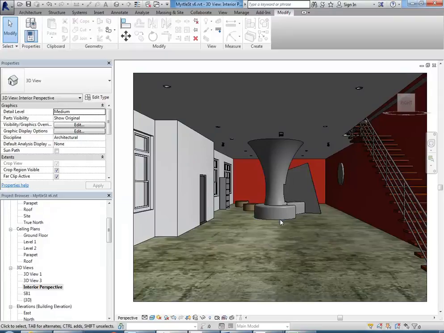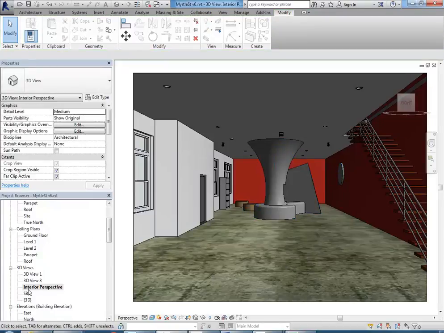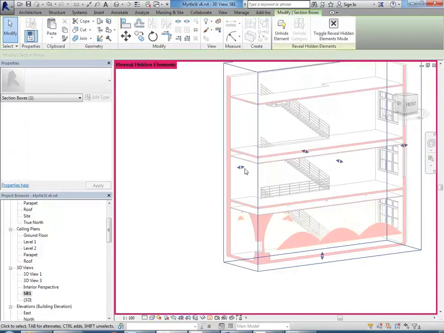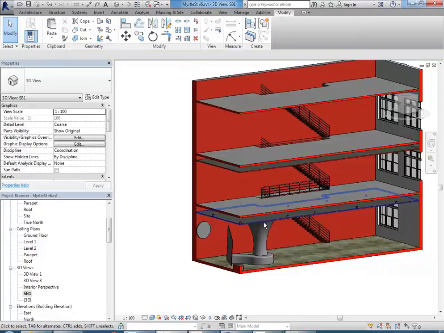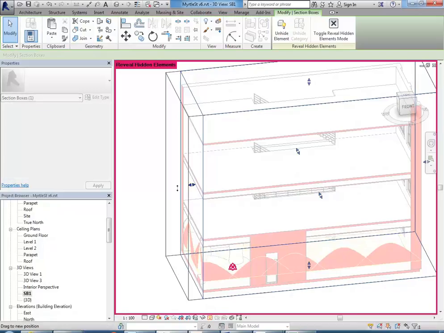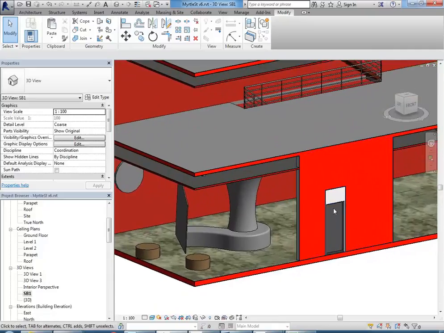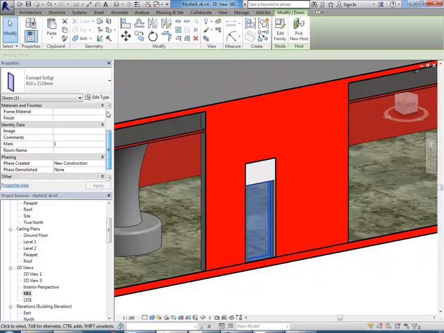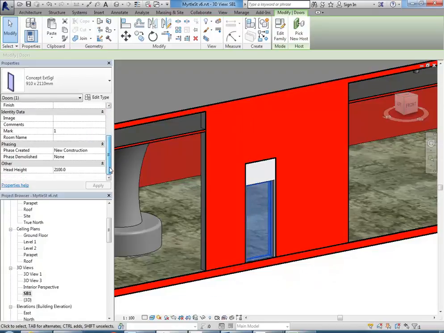So okay, I've got here the families I made, and then I'll just go to a different view so you can see them. Okay, so some families you'll get from the library. So this door, for example, is one that I just got from the library. So you need to use a bit of trial and error to work out how the materials are assigned. Right, so if I select that door, you can see in properties, it doesn't have any materials.